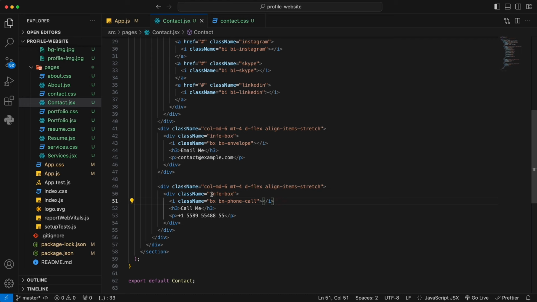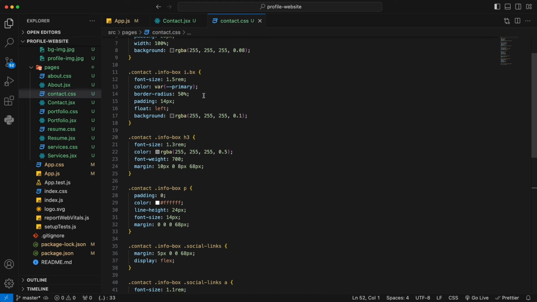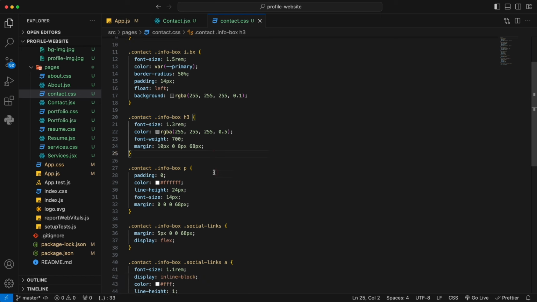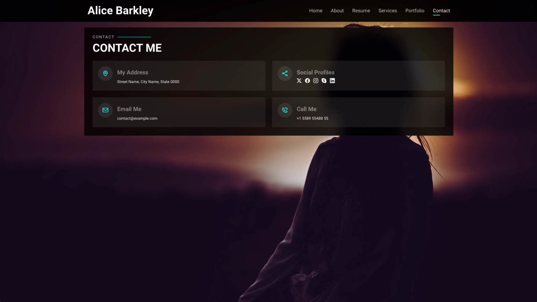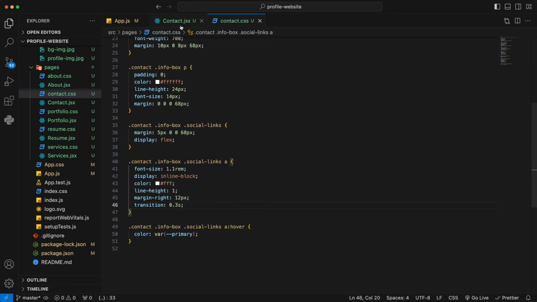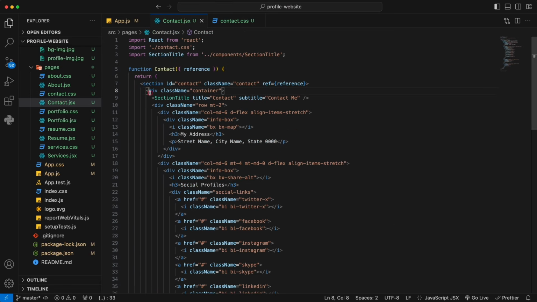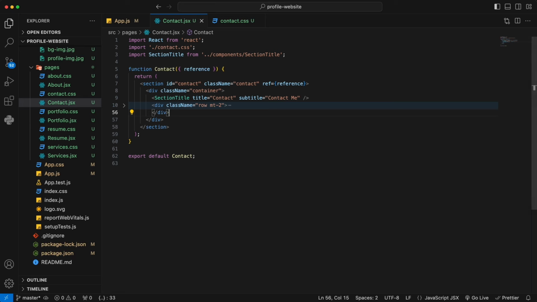Okay, so we have this part done. In the context, we have to control that bx icon, make sure it's colored right. We have to control that h3 title, give a slightly larger font size, and also control the paragraph, the social link, the anchor tag, the hover effects, all of those. So once you have that, and then you're going back, it looks all proper and decent, especially this shining cyan color with this light gray that matches perfectly. This one has a hover effect as well. If you put your mouse on it, you can put your social media link underneath the anchor tag. Okay, so we have our contact first part done, which is this one, the entire row of it.